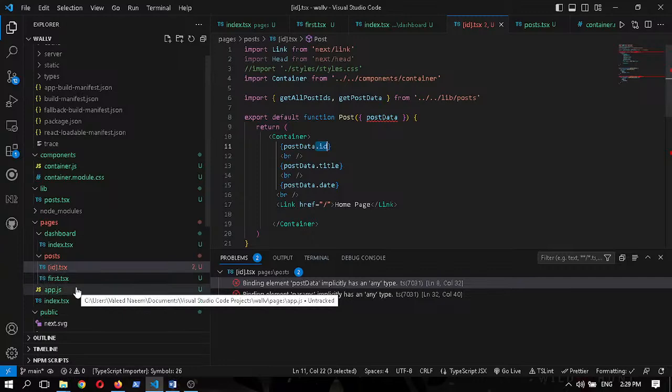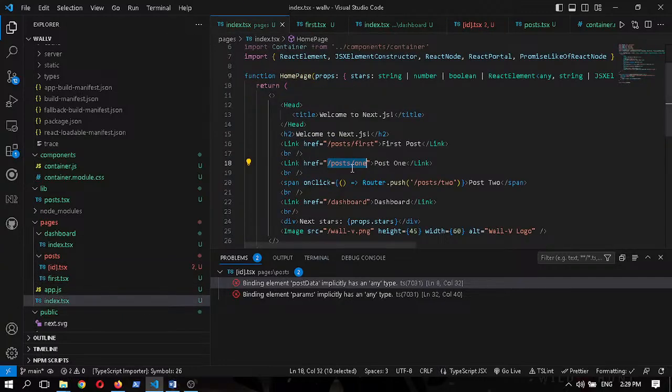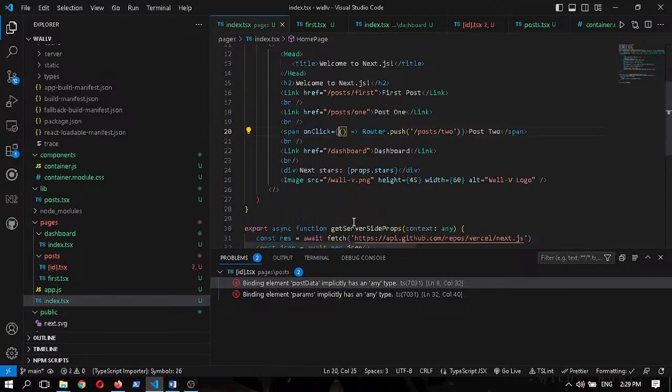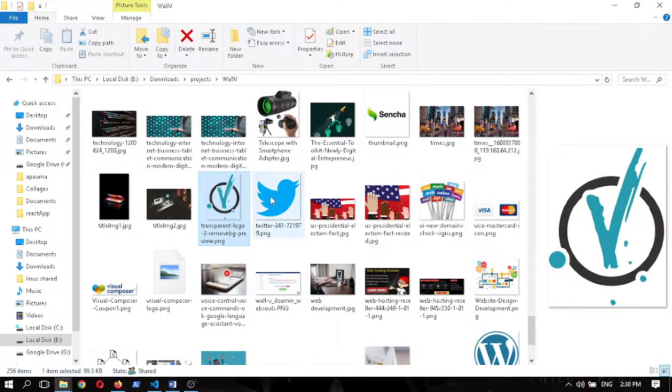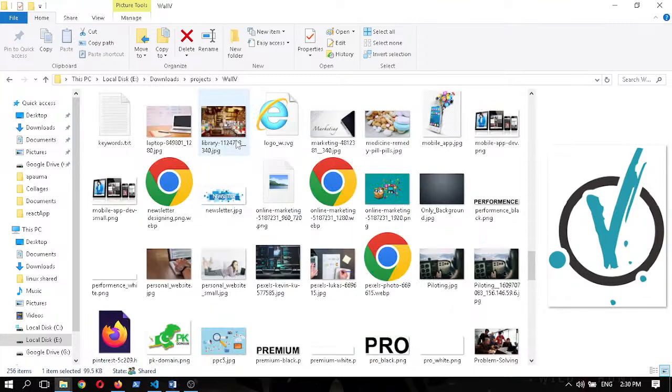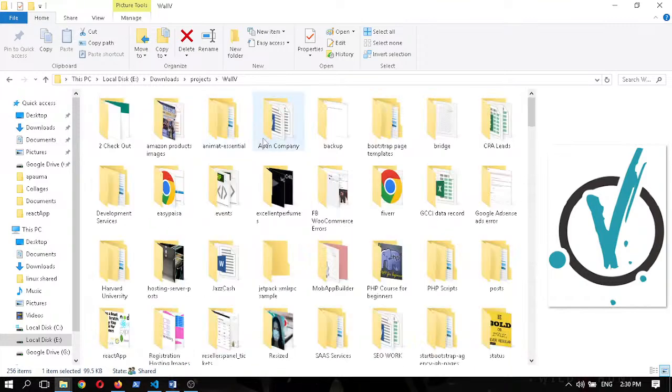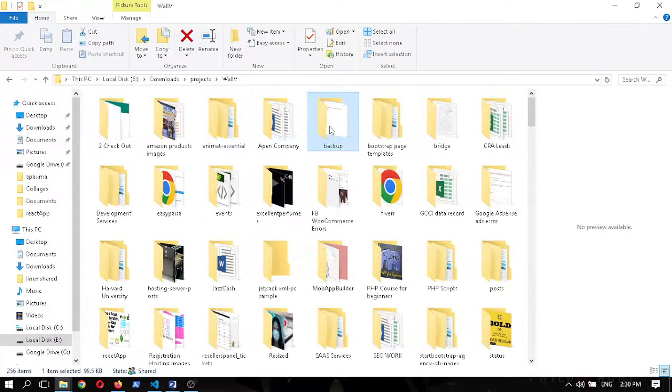What next we are going to do is create a header for my page and call it in the home page, and we are going to follow the design here that I have saved in my backup folder.